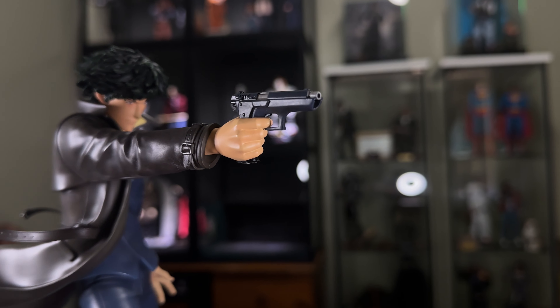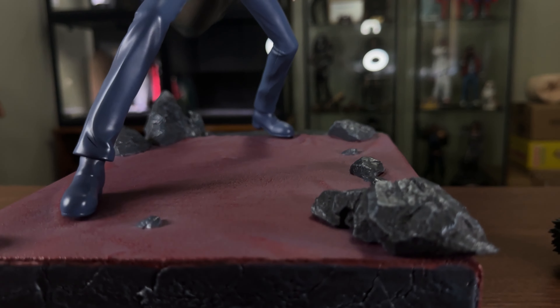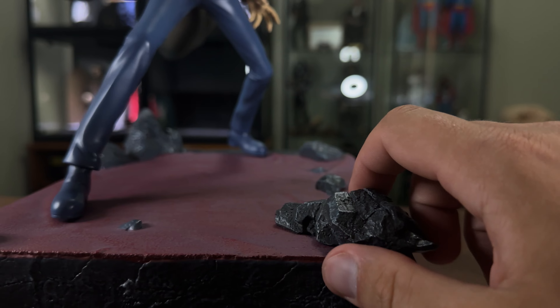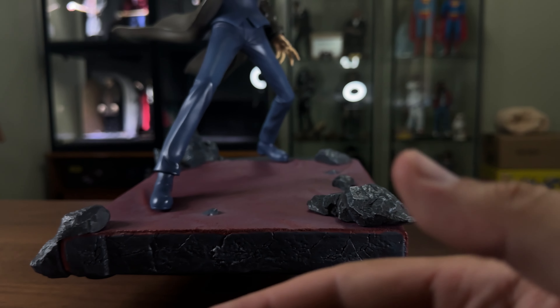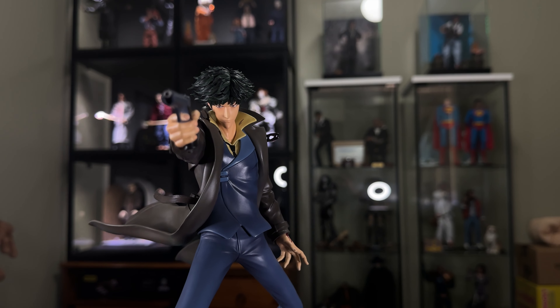You've got one of the pistols there. Obviously Spike had two pistols in the anime, and it's cocked back — he's just in the motion of shooting it, which is a nice touch. There are some add-ons here: you've got a magnetised rock that goes here, and another one here — I think it's just to help the seam line to add Vicious. Because to add Vicious, you're going to have Spike facing each other like this.